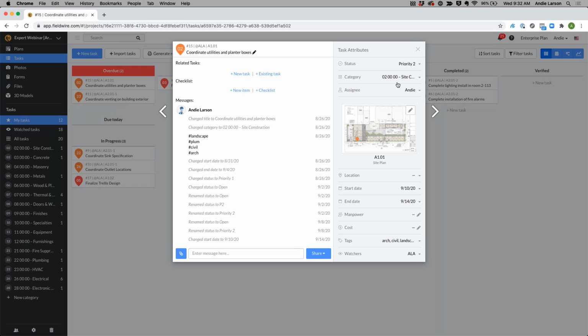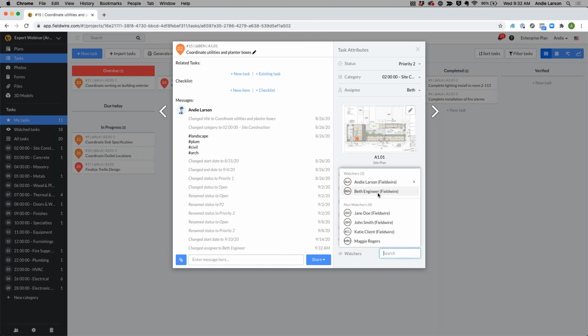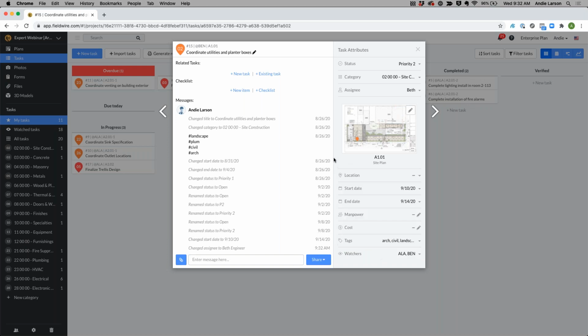So we talked about how at first I created that task and then I needed to assign it to Maggie to get some input, and then we needed to assign it to Beth. Anytime that we assign this out to a new person, you'll notice that we have over here what we call watchers. I started out with this task as the assignee and then assigned it to Beth, but I'm still a watcher on this task, and I can add any other watchers from the project to the task. What this does is make sure that everyone who needs to be is in the loop, but there's still that one point of contact pushing the work forward at that point in time.